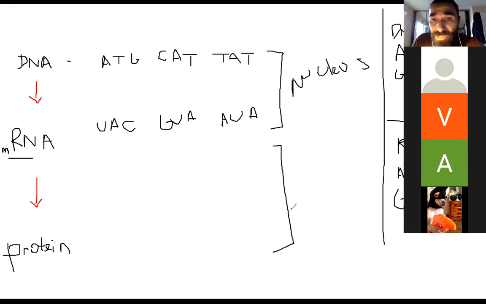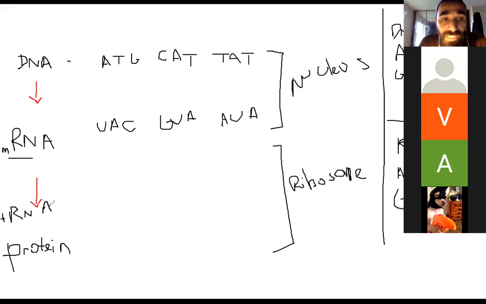Now, at the ribosome, we're going to use that mRNA information to make the protein, okay? And the way we're going to do that is we're going to use this mRNA, but there is an additional guy I forgot to write down called the tRNA.